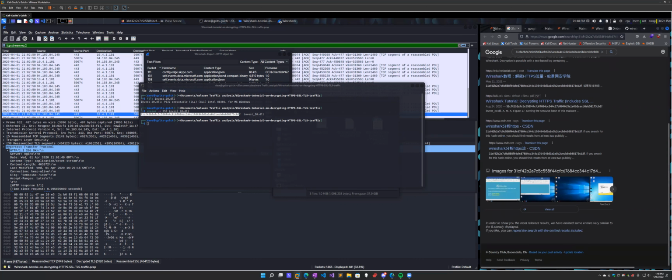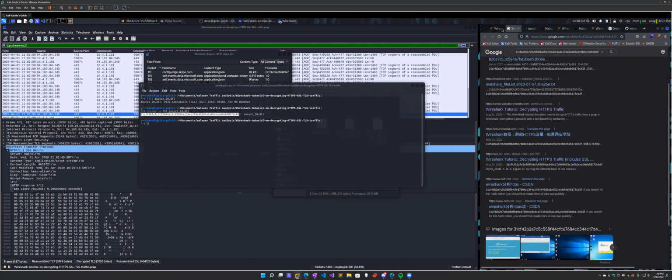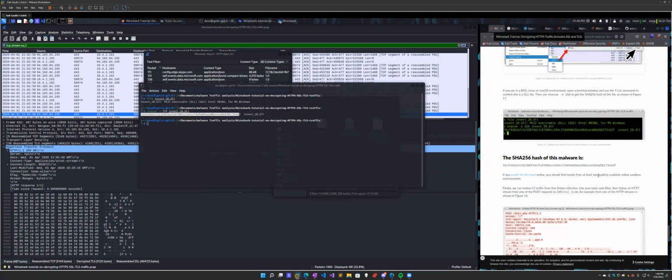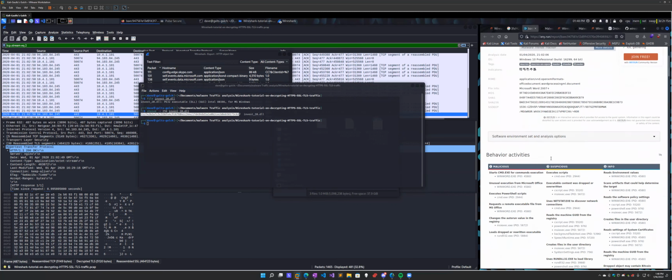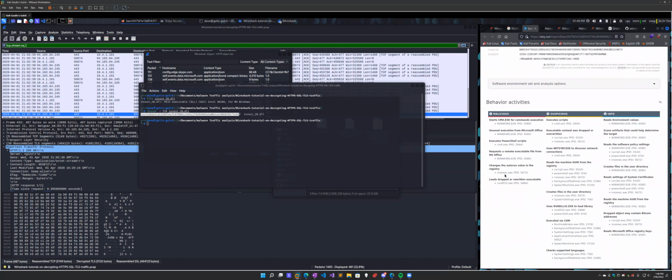You should find the results from at least two publicly available sandbox environments, so that's what this one is. It says this is from an Office document, and that this is a banking Trojan. It says there's a bunch of things going on in the DLL.